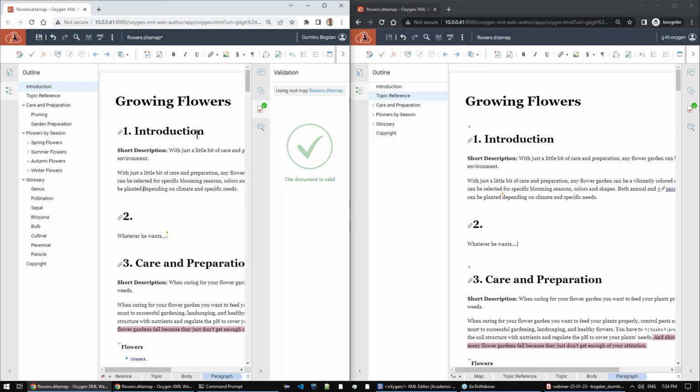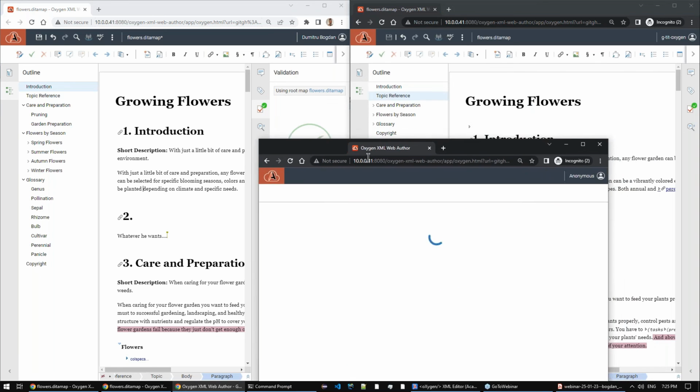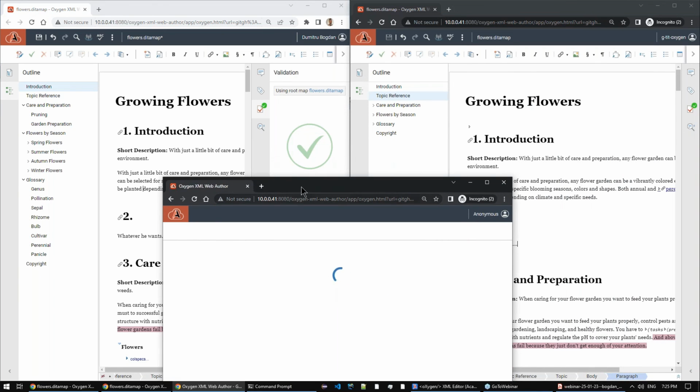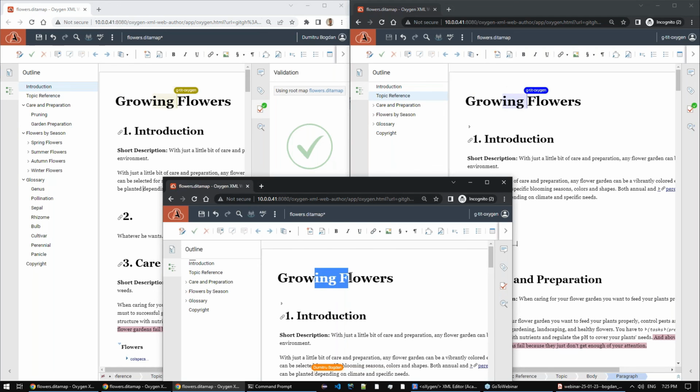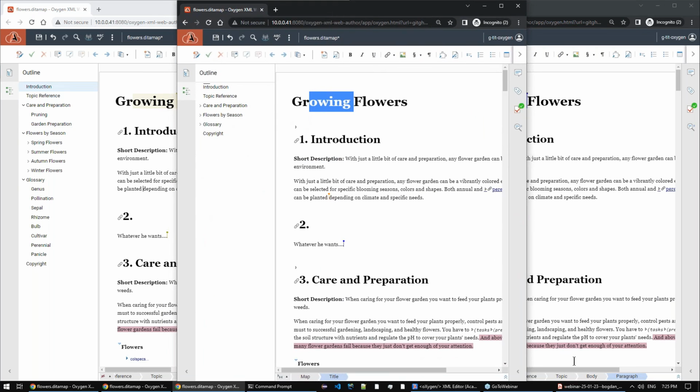I showed you two side-by-side editors, but if I duplicate this one, I can have multiple editors. Everyone sees each other's selection, everyone sees each other's changes in real time. Okay, so this is the proof of concept. Let's move back to the presentation.